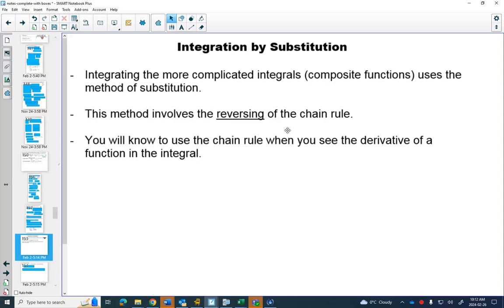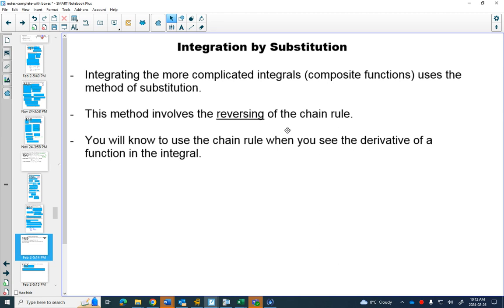is integration by substitution. And this is reversing the chain rule. So you remember the chain rule. And we've already done a little bit of reversing chain rule, but only when it was in the form ax plus b, right? Because then the chain rule was just a number, and you had to multiply by 5. For integration, we've seen we can undo that by dividing by 5.